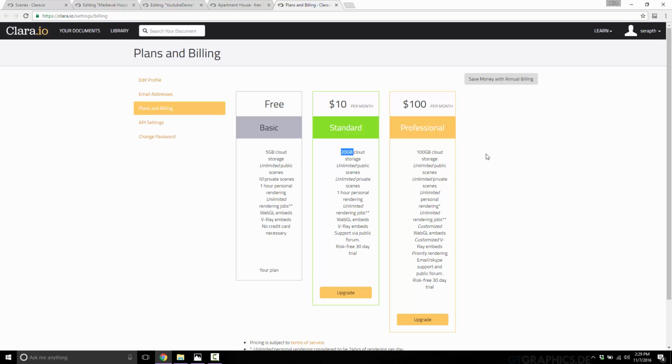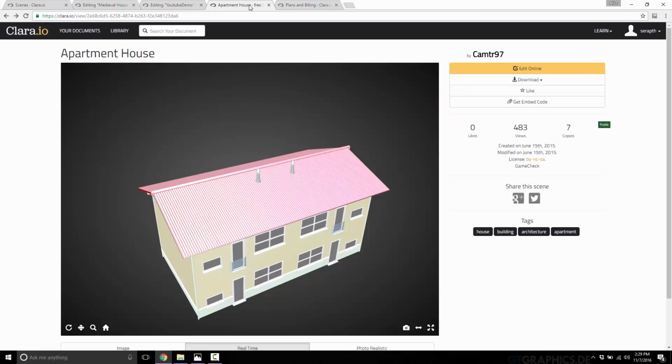But even if you're not that interested in Clara.io, I think the library itself, the Clara.io library, is definitely something that all of you should be aware of, even if it's just a source for programmer art. It's nice to have these export options into just about everything you'll want to work with, especially if you are working with Babylon.js, which is a series I'm about to do a tutorial on, or three.js, for example. You have direct file support right here in the export, and otherwise, you've got the major game formats in here as well, and it does do a pretty good job on its export.